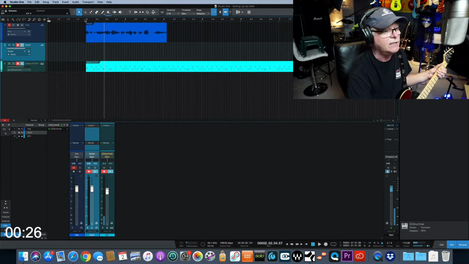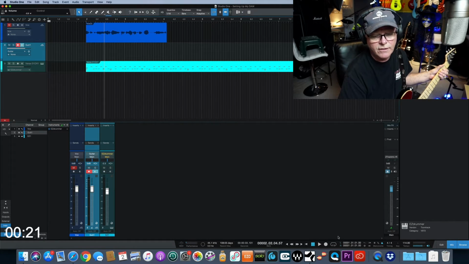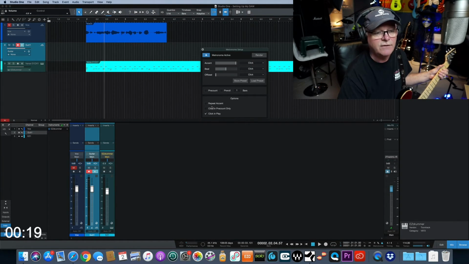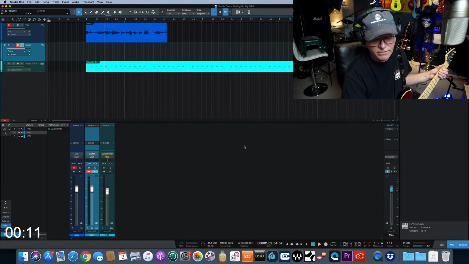Except for that one did not do that, and I don't know why. I thought I had pre-roll on. So pardon me, let me go back in and fix this. Oh, I didn't have it selected. Okay, there's pre-roll 1 bar. Now it will wait before it actually kicks in to record. So I'll go back and I'll set this back to 2, second bar, 2, 3, 4.